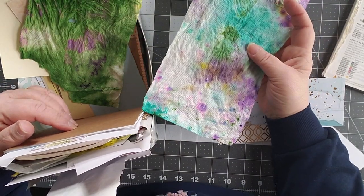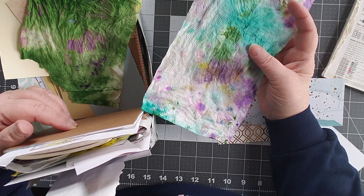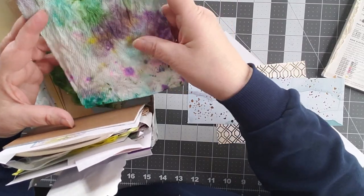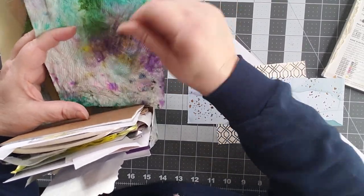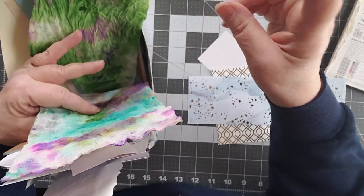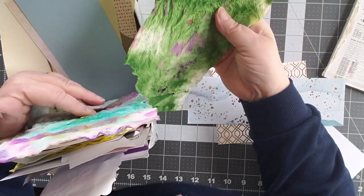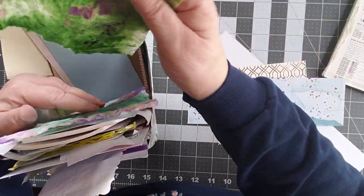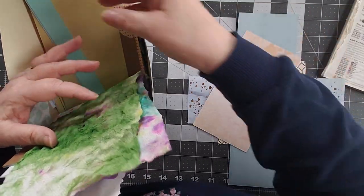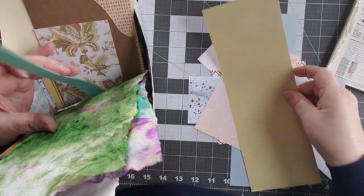I did some painting a little while back and these were my paper towels that I was using as I was painting. This was my brush — I would put the paint on it and then put it on the box. I went right through and actually painted my finger, and I think they look really cool.